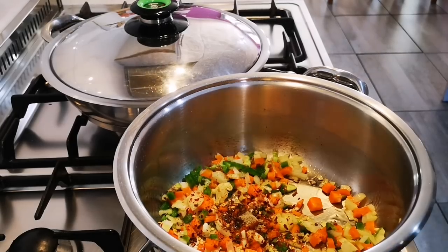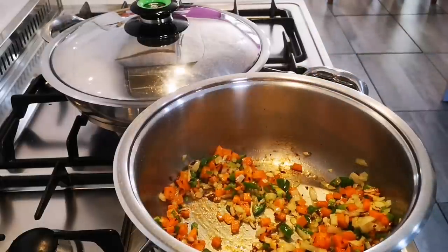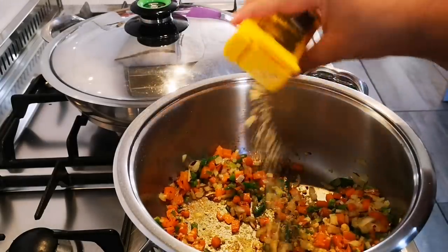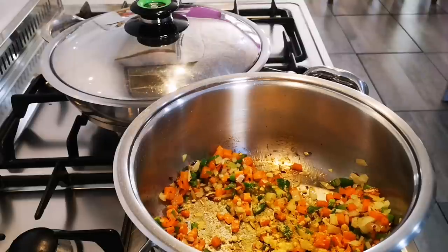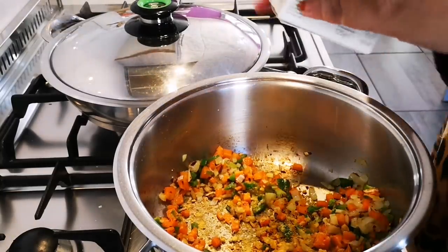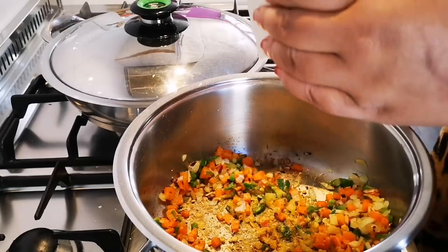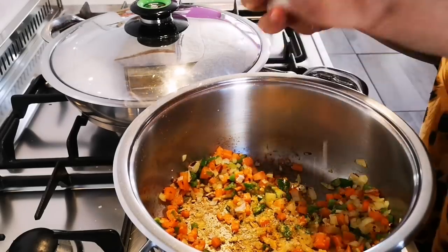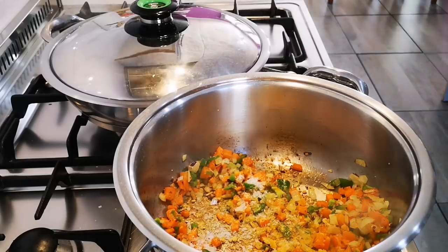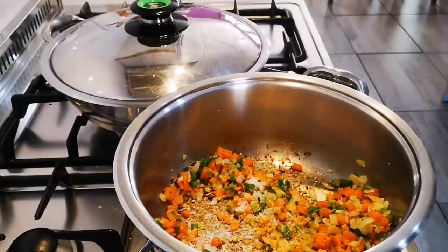Oh, that's it. I'm going to add some mustard powder, about a teaspoon. Some salt. About a teaspoon's worth. Hey, this is my last of the soup. There we go. A squirt of water.